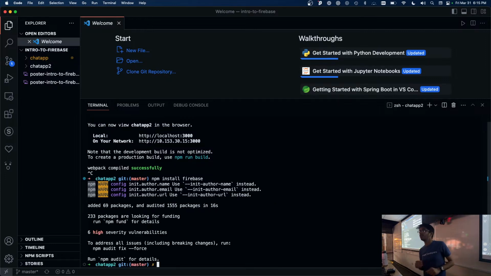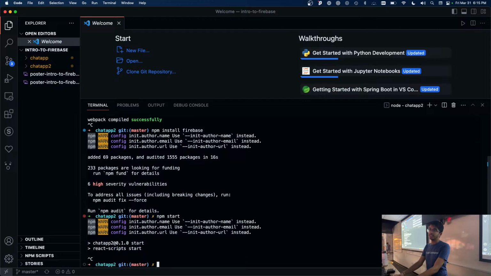All right. So quick recap of what we just did. We created a new Node.js project. We created a new React project, and we installed the Firebase package for Node.js. So what I'm gonna do is hit npm start.